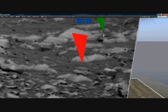This is not natural by any stretch of imagination. That's an incredible object when you think about it. I have never seen a rock similar to that. I don't think you'll ever find a rock similar to that. So that's not natural. Here's object number 2 at the tip of the red pointer. Barely discernible. What this is, just appears to be some sort of a metal rod laying right there in the Martian dust. Very straight, very unnatural, and certainly not a rock, so that's number 2.